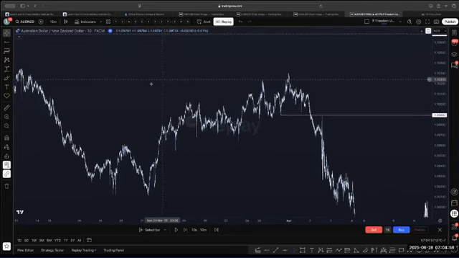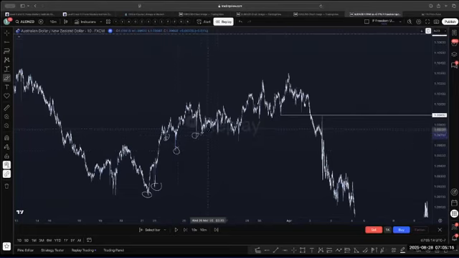Okay, let's do this. So I'm going to identify my lows. Okay. I got a low here. I got a low here. I got a low here, low here. A lot of lows actually. Lows here, here, here, here, here. A lot of lows. Every low needs a high, all right?